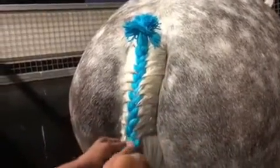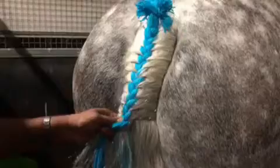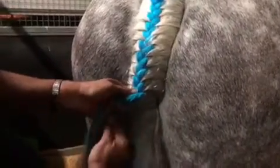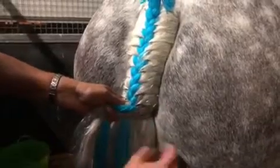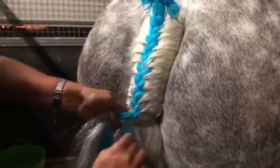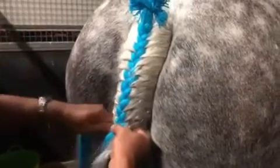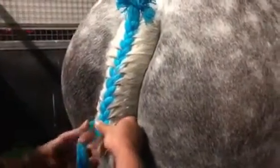Also, the smaller sections of hair that you take from the sides of the tail will reduce the bulkiness of the size of your braid and enable you to hide that hair under the wool. You do have more tail to hold on to with your wool as you get further down the braid, and it's harder to hide the hair.